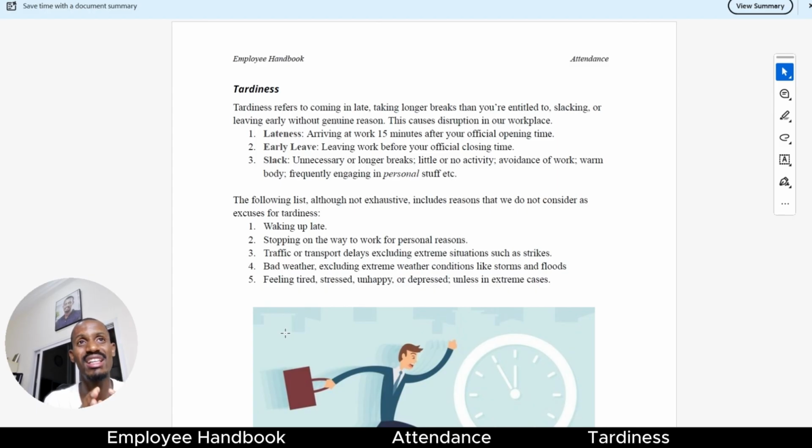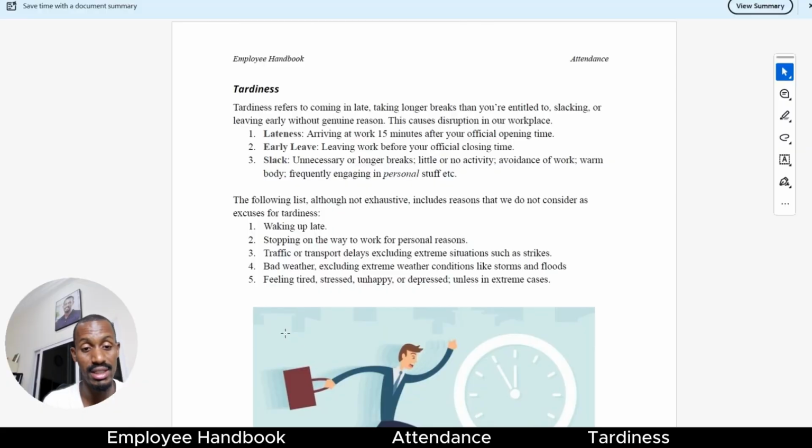Why are you engaging in activities that give you stress? Why are you unhappy? The company does not care about all those things, because it is your life. Everybody has their life, so the management of your life should be central focus to you. If you respect your time, you should not be feeling tired, because you go to bed early and all this kind of stuff. Okay, enough of this rant. I'm spending a lot of time on tardiness, because this is one of the places where employees really, really mess up in companies everywhere, in organizations. Tardiness.